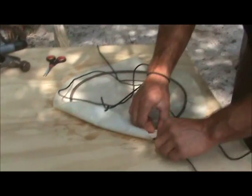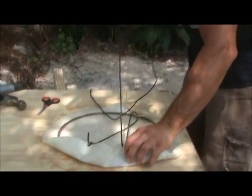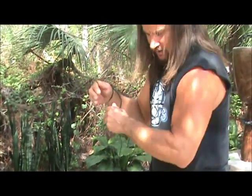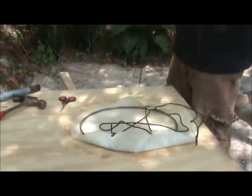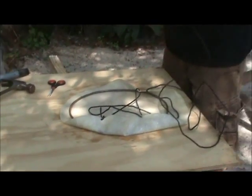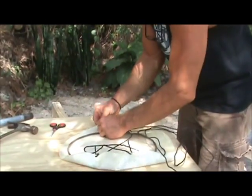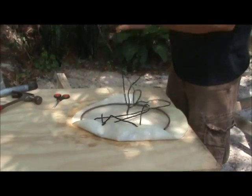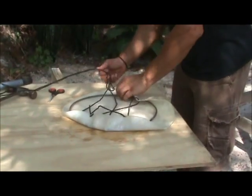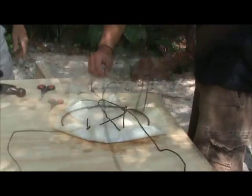People don't do this. Some people will actually do it by hand. But I find it's a battle doing it that way. What do you mean doing it by hand? So they'll form the skin on the rings by hand and then put the top ring on top. Oh, I see. This holds it in place. It makes it a lot easier when you start pulling your rope through. Yeah. It's like having four sets of arms.